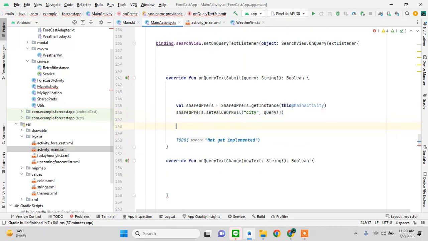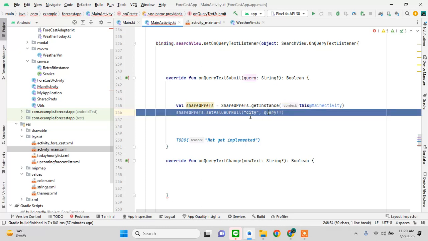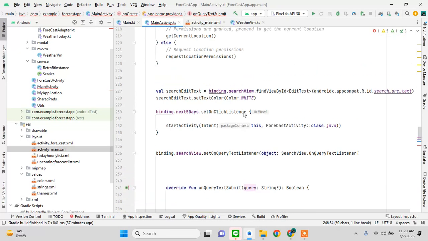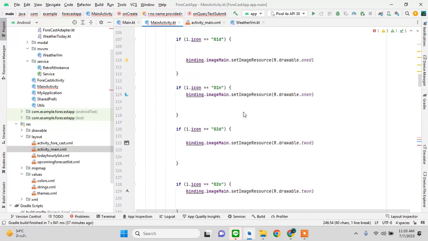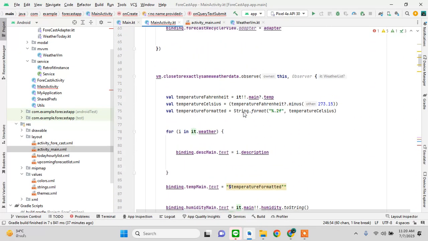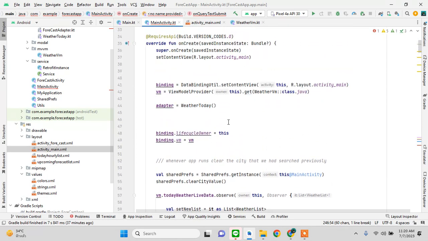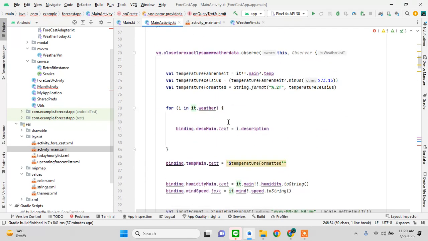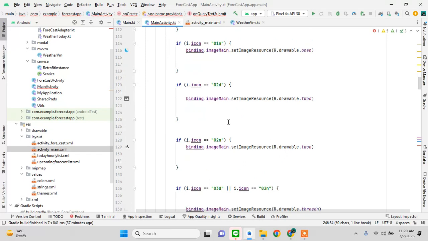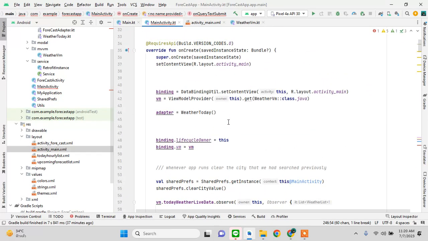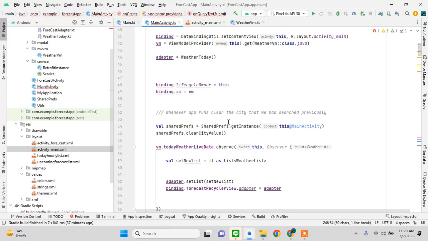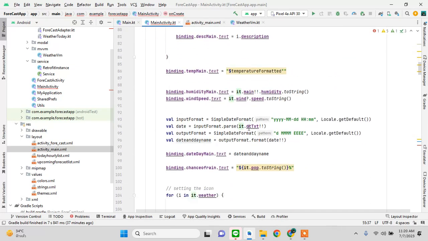So here I'm setting the value of set value or null, right? Here is the value that it is taking, the city parameter, but when we go above here, then it is clearing the same value or all the values. I think I have written code somewhere here for that. Yeah, here it's clearing those values.